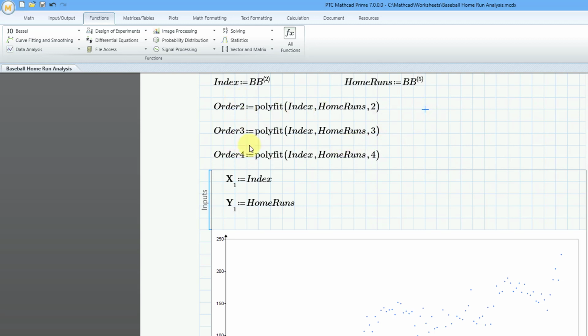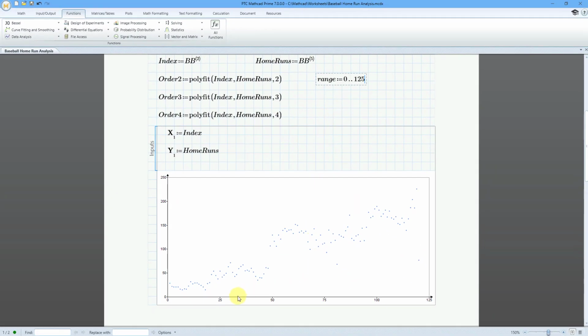To place these different functions in our scatter plot, I need a range variable, so I'll call it range for lack of originality. And then we'll use the colon equals, and this will go from 0, and then I'll use the keyboard shortcut of hitting 2 periods for the range, and we'll go out to 125, which corresponds to the length of my x-axis in the scatter plot. So now that we have this, let's add in a few more different functions into our plot.